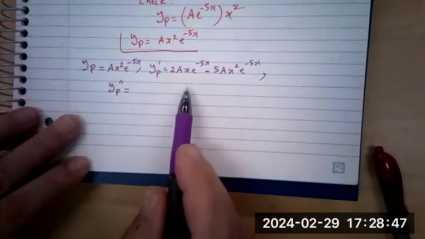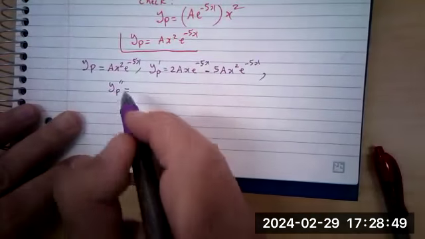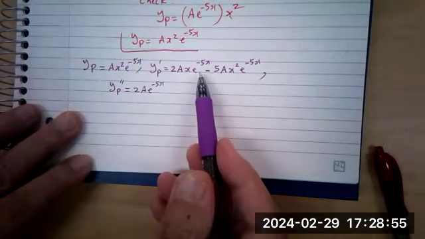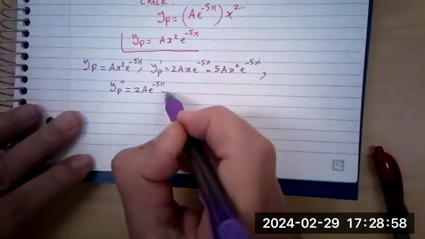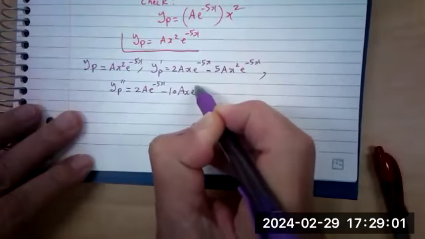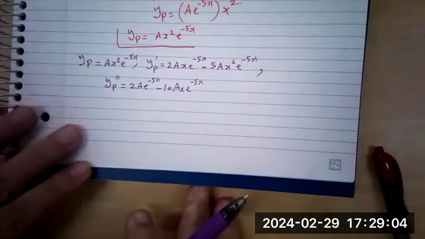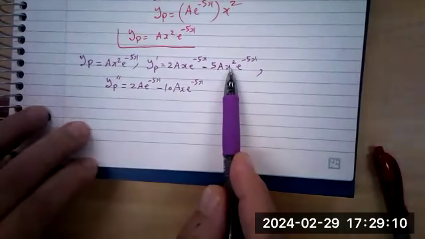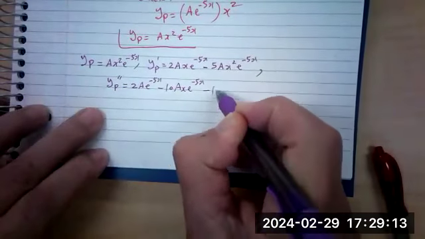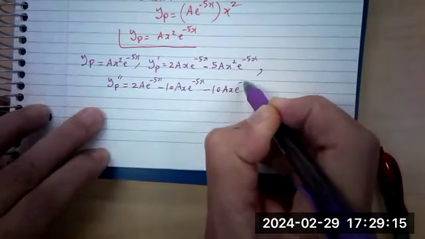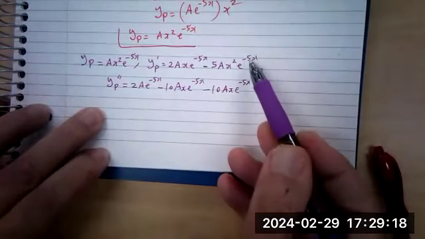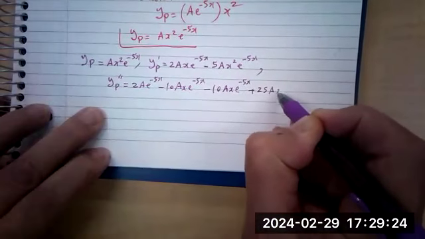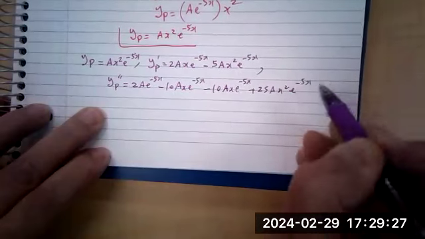Again, for both of them you have to apply the product rule. First part, derivative of x will be 1, so we get 2ae to the -5x. Derivative of the second times first, you get the -5 times 2, -10ax e to the -5x. Then repeat it for the second one: derivative of x squared is 2x, so -10ax e to the -5x. Derivative of the second times first is just -5; negative times negative would be positive, so that gives me 25ax squared e to the -5x.